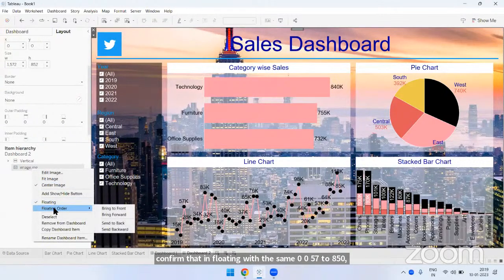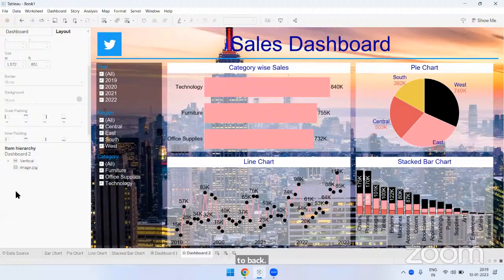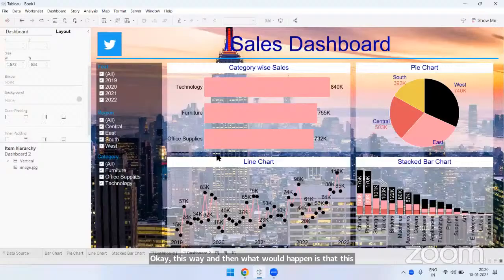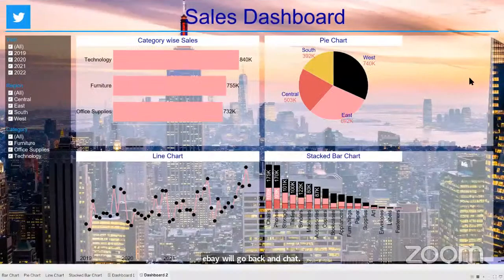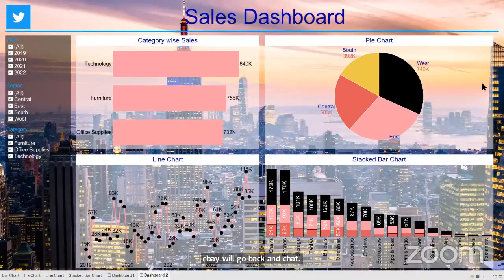And then there's an option called floating order, send to back. It is already in front. You can send it to back. Okay, this way you have to do. And then what would happen is that this image will go back and charts will come. Okay. This is what we have created.